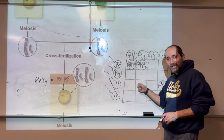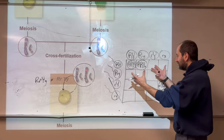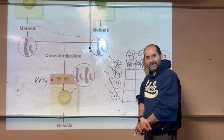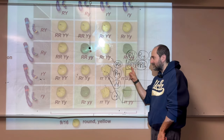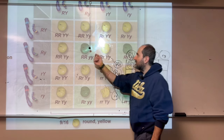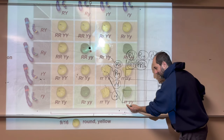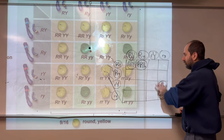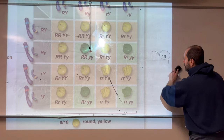So let me show you this table already filled out just for you. But you saw how we filled it in, and you could solve it for yourself if you want to. Let me show it to you already filled in and let's make some assessments. All right, check it out. Remember I said the very first square is going to be big R, big R, big Y, big Y. There you go. And then I said the square at the bottom right would be little r, little r, little y, little y, wrinkly green, and that's it.